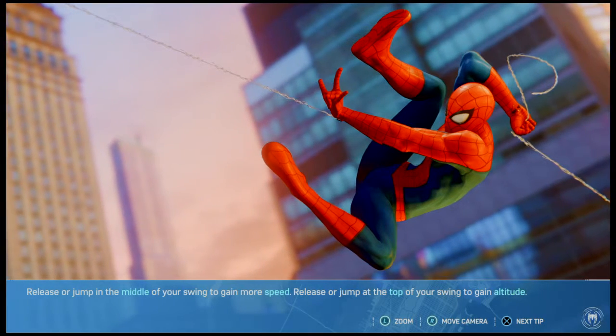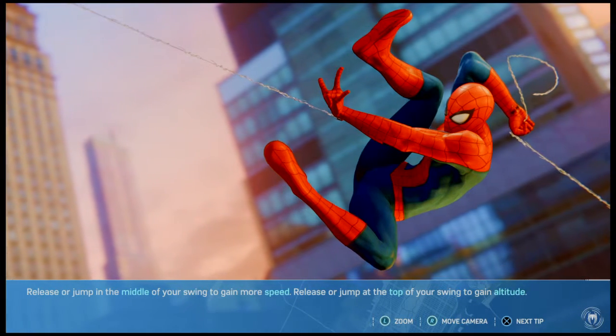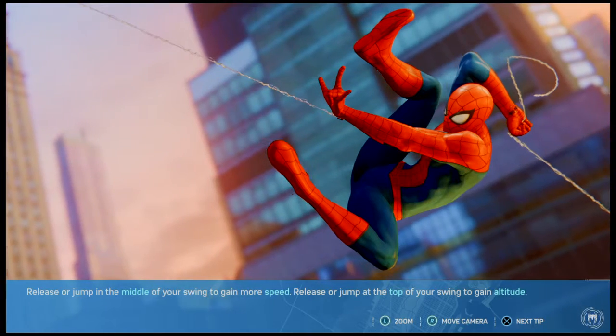Release and jump in the middle of your swing to gain more speed. Release or jump at the top of your swing to gain altitude.